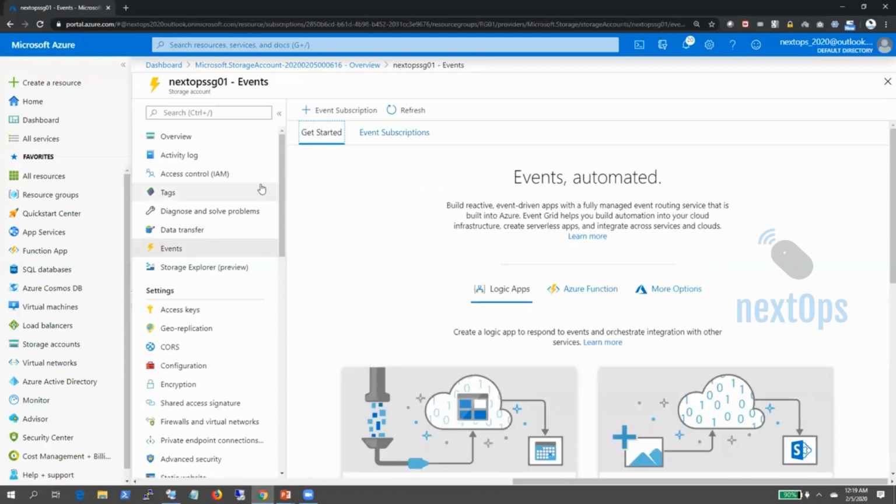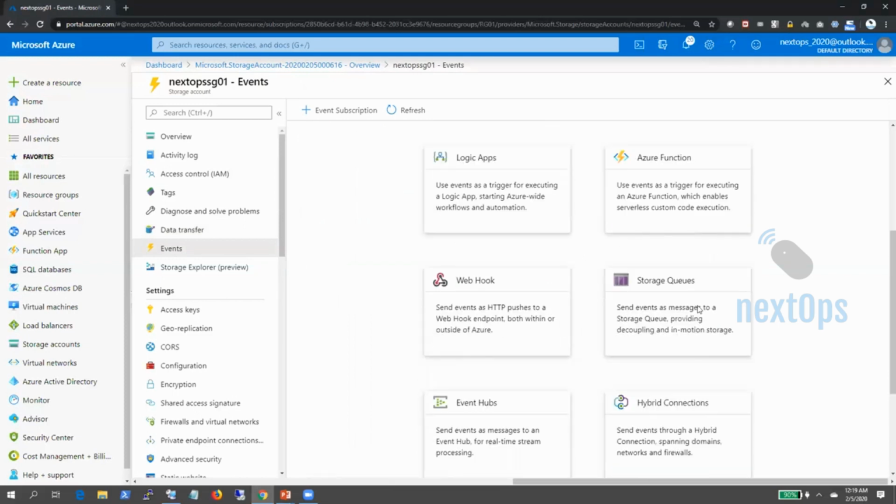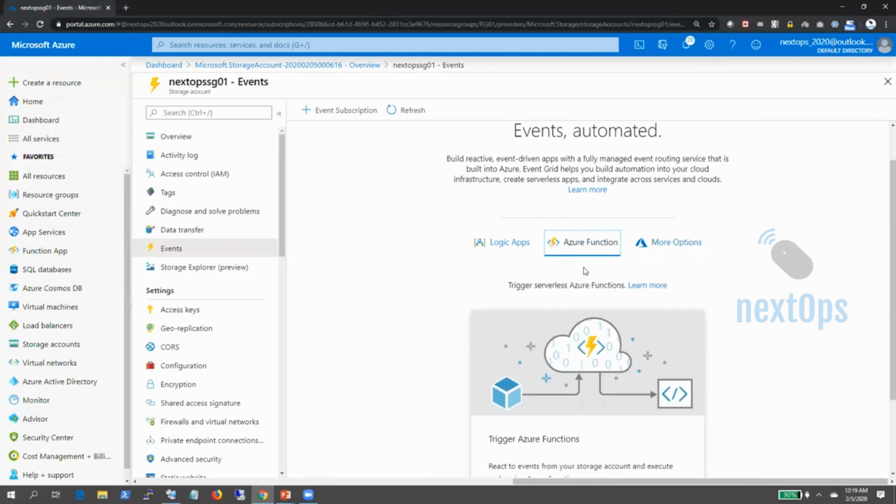Events: if some alerts, or maybe something is going on in this storage account, some files are getting deleted or some files are getting dropped from the web application. In such cases, based on the data being generated, maybe you can configure an event using Logic Apps or Azure Functions, or maybe virtual machine options, so that whenever an event is triggered on the storage account, like a file being dropped, for example, some user has uploaded a document, a Word document or resume, something like that, it has to be processed immediately and converted to PDF, right?